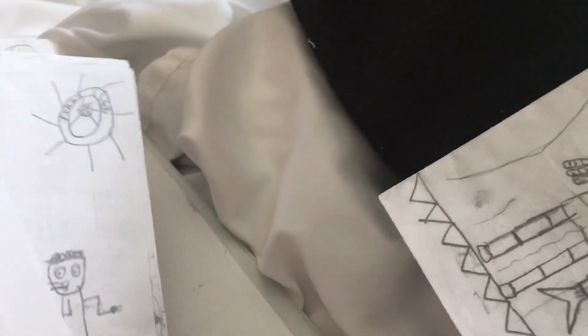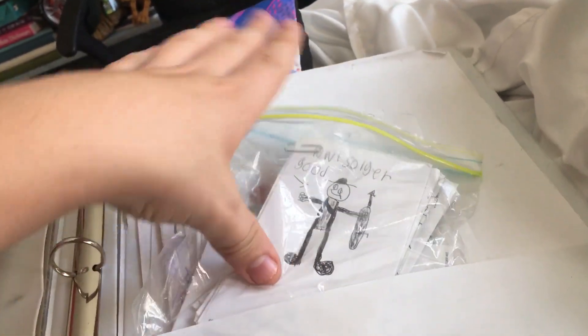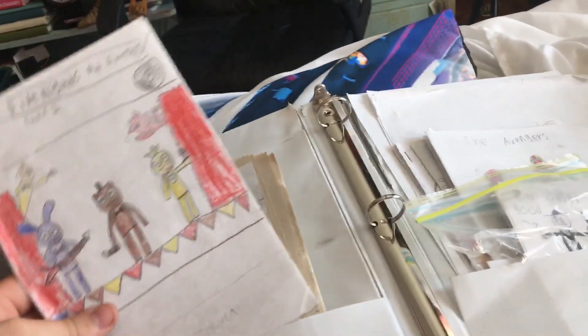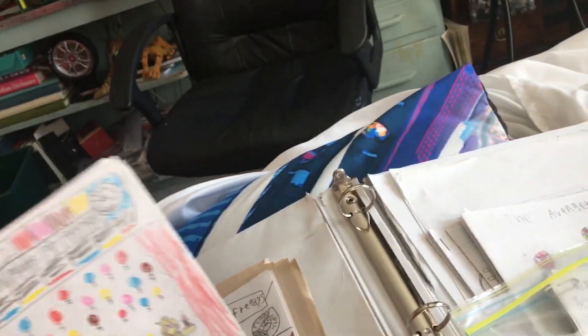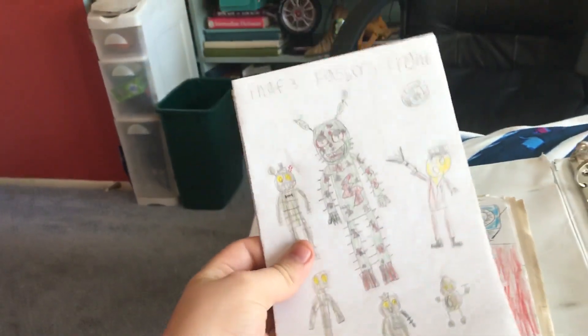That's all the ones I have left. I had a bunch more — from what I remember, one was a vacation where the Flame Guy was trying to find out who created him, and they become sidekicks, and it also explains how he lost his leg in the explosion. But Christian kept those. There was also a zombies one, and a New Year's Eve one we were working on right before COVID. We were trying to get as much done as we could before break, thought we'd see each other right after, and hey — it never happened. But yeah, that's my story.